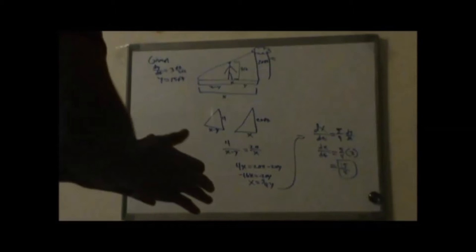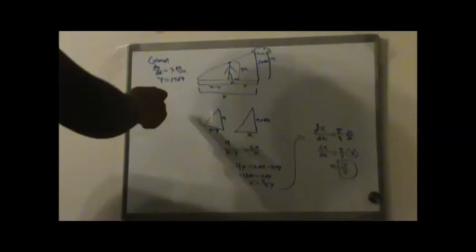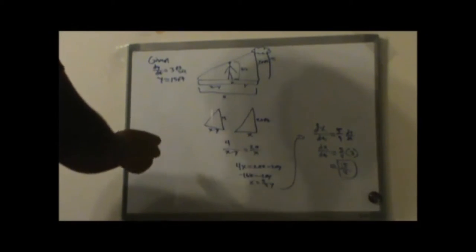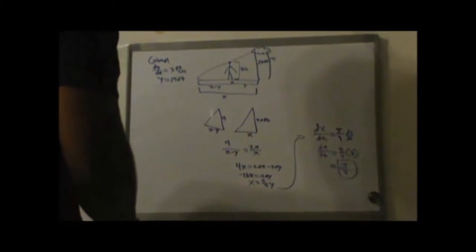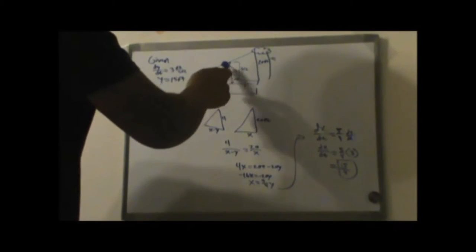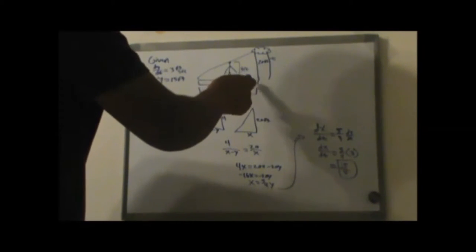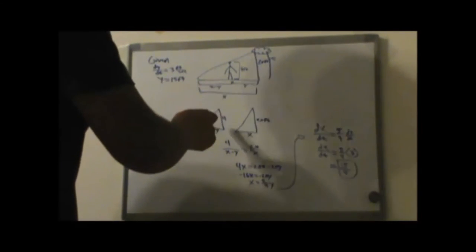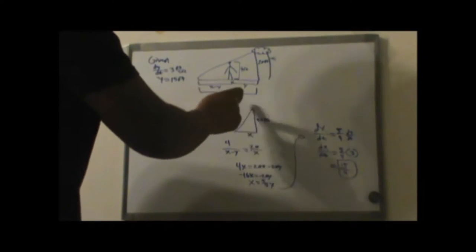Alright, now for this equation, we were given dy/dt, which was the rate of change where the kid was walking away, was 3 feet a second. And y is equal to 15 feet, which is how far the kid is away from the tree. So, drawing this triangle of the tree related to the kid, the distance between the kid and the tree is y, and the distance between the kid and the tip of the shadow is x minus y. And the distance between the tree and the tip of the shadow is x.